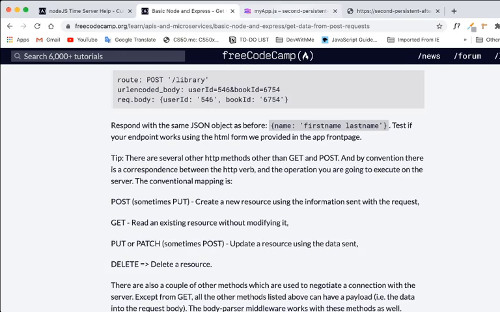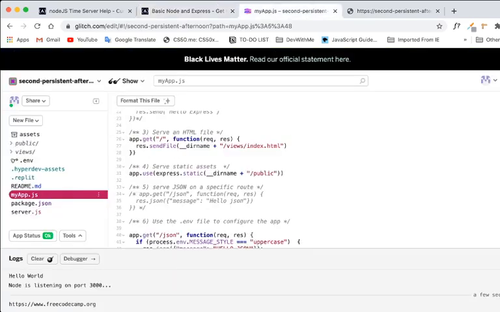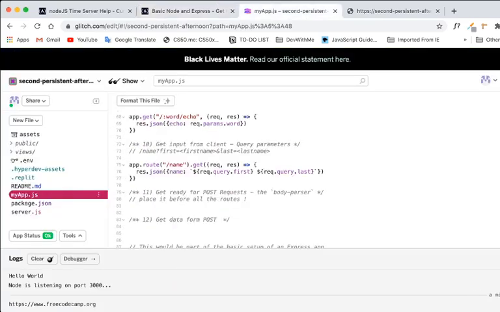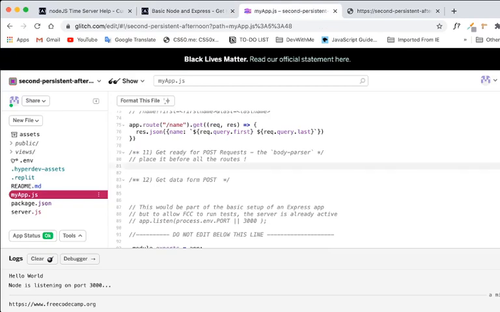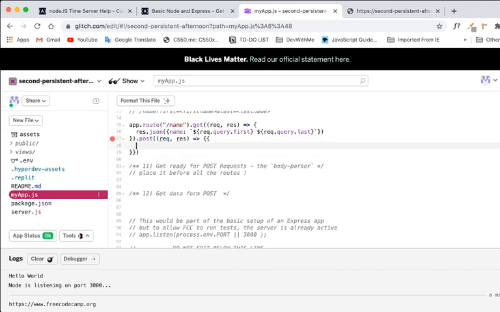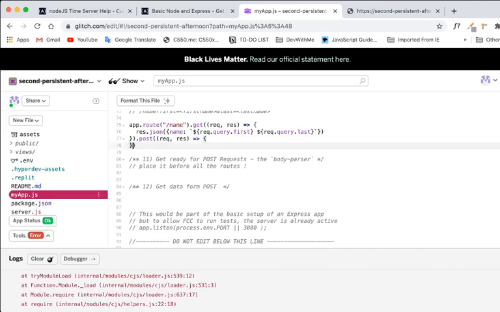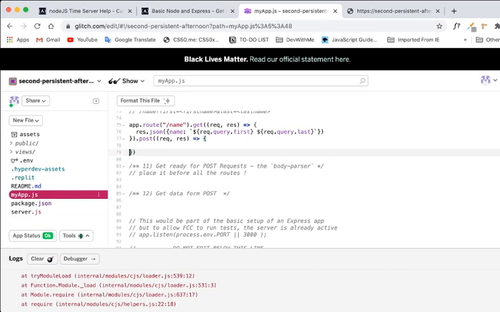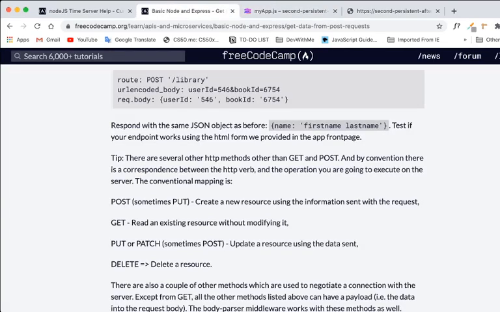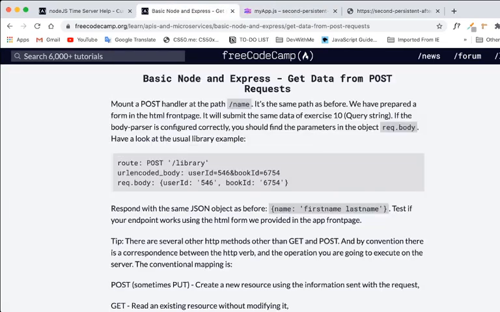I think they mentioned it in a previous example. Post req, res, and oops, do I have double curly braces? Not supposed to be. Let's console.log req.body first.